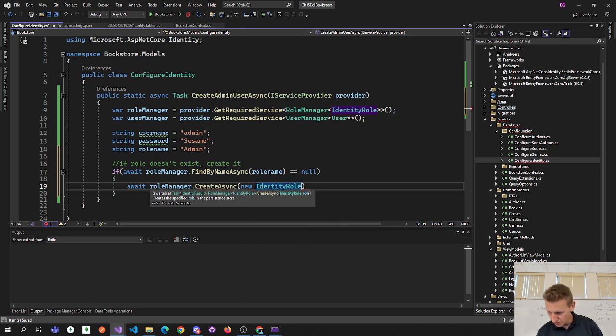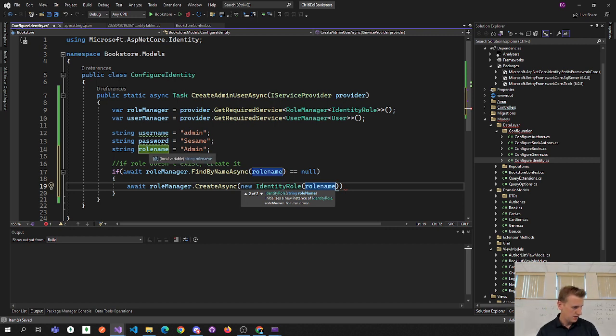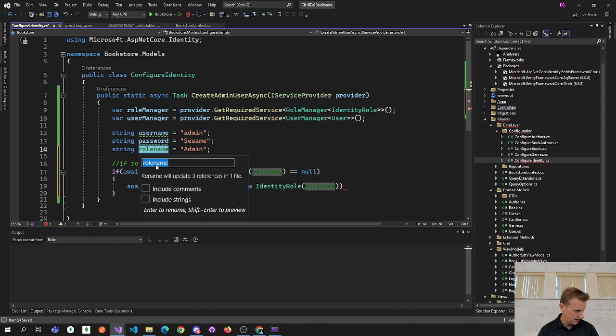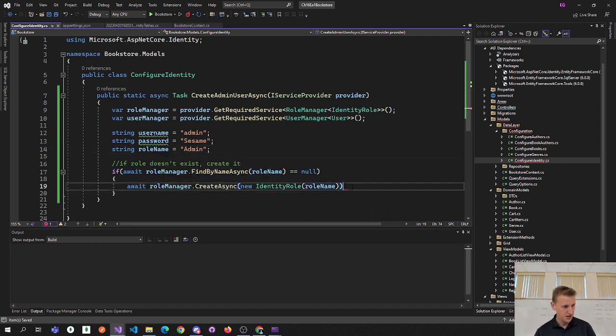New identity role. Now refactor that with a capital N because of camel casing.